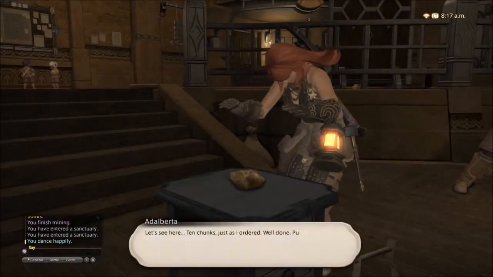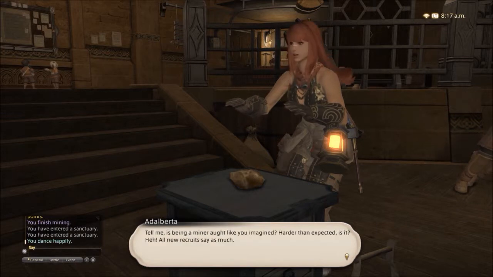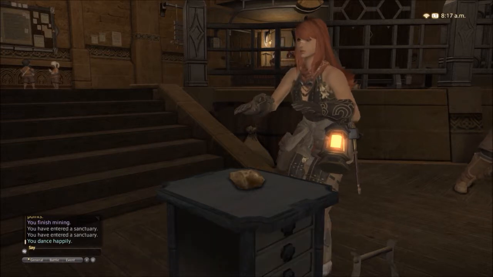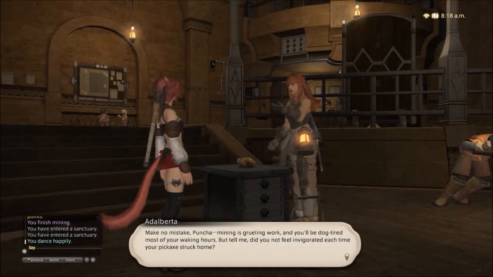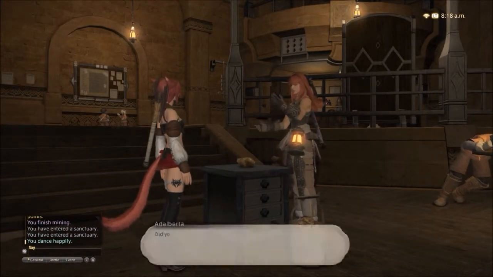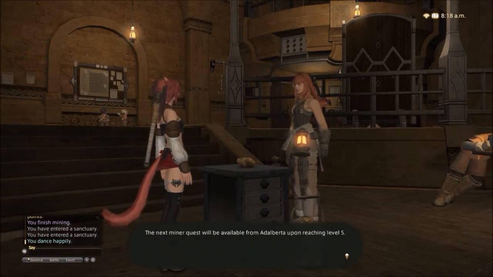You always get one of these scenes, and they stand like this and they appraise your work. It's a shame they don't use different animations for each of the different professions, so you'll see this a lot if you do a lot of the professions. Oh, hard work and stuff, yeah, this is really hard work. There we go, lovely. Next miner quest will be available at Adalberta upon reaching level 5.